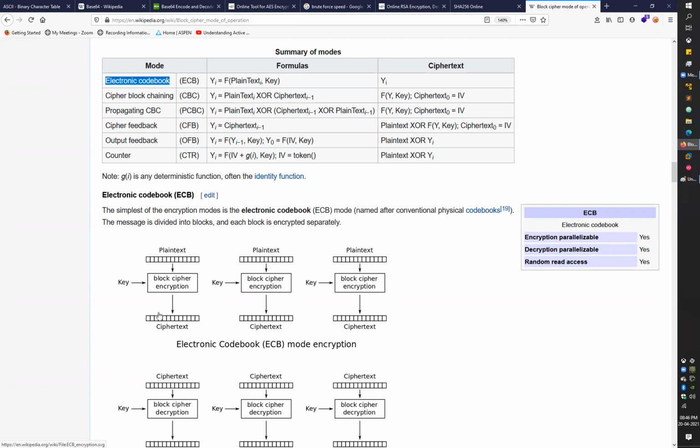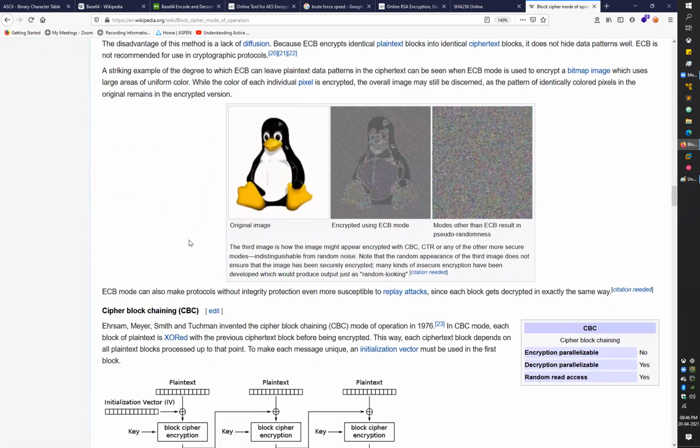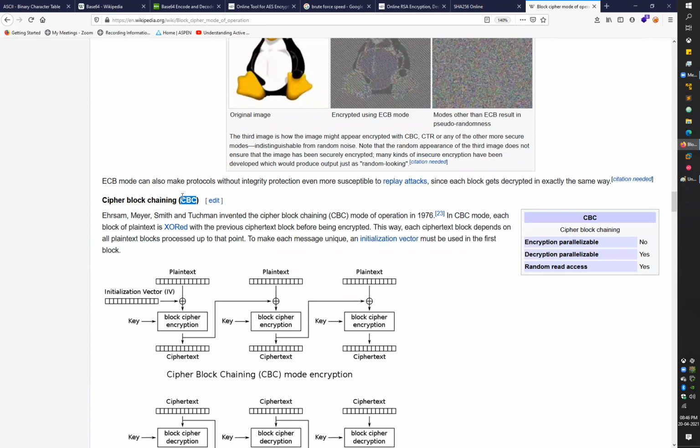This one is simple encryption. We call it ECB, electronic code book, right? Then after ECB, we have one more, which is generally called CBC. You have to provide the plain text. You have to provide the IV, which is generally called initialization vector. This symbol, the plus inside that circle, was generally used for the XOR operation.